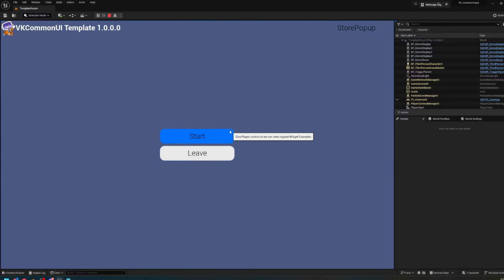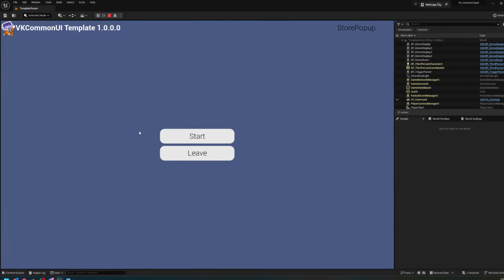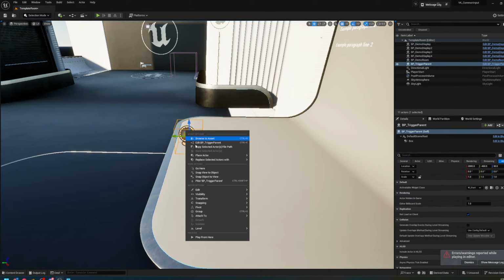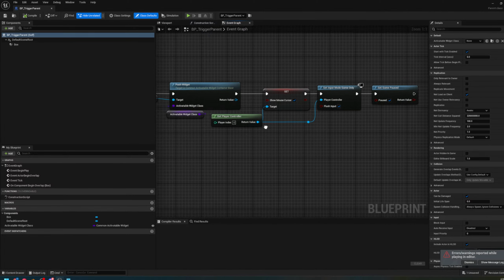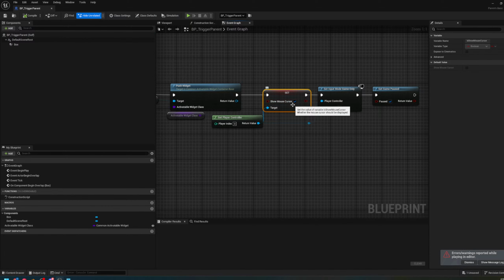Okay, so that wasn't selected. It should be. So we're losing focus. So the show mouse cursor, whatever. What is it?